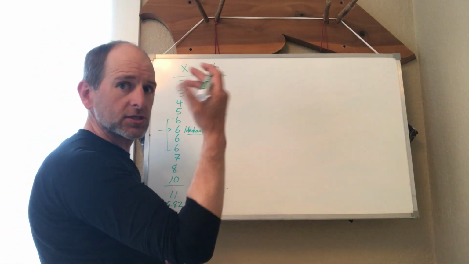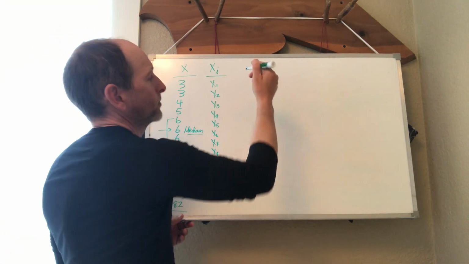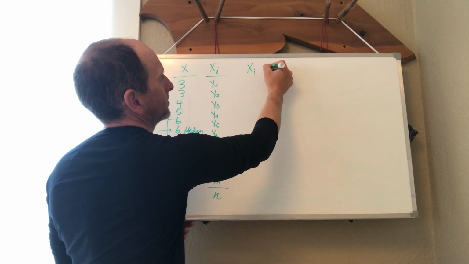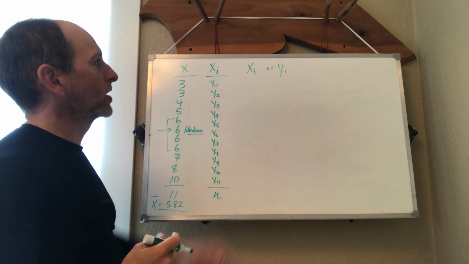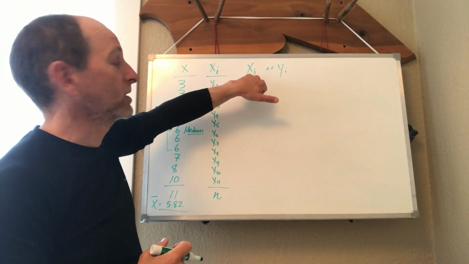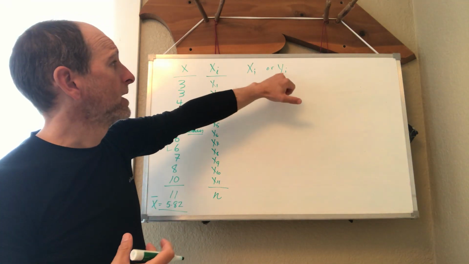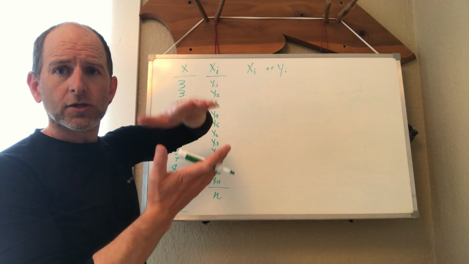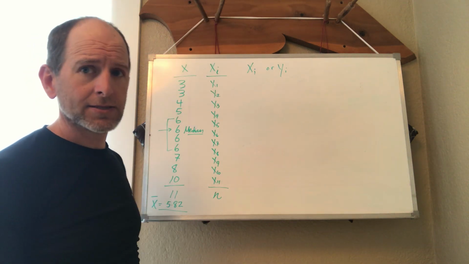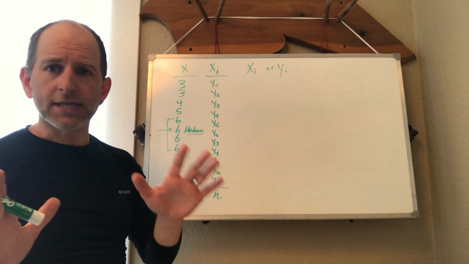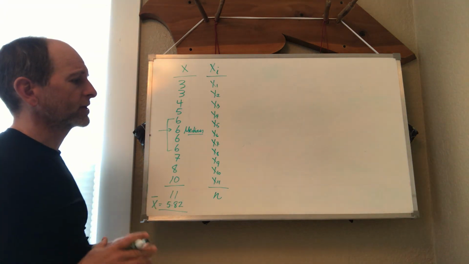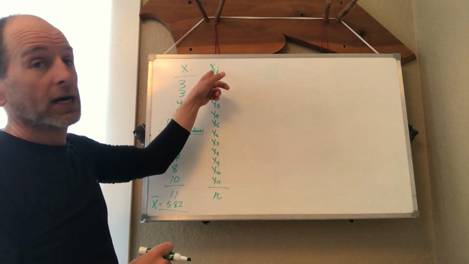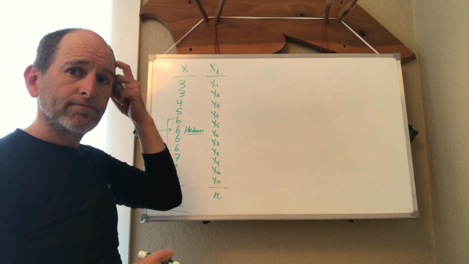Note that sometimes, depending on the book you're using, statistics books will mix up whether they're talking about x sub i or y sub i. And there's a good reason for arguing both of these. There's a tradition of using x sub i as an individual observation, and there's a newer tradition of using y sub i since it applies to a measurement on the y-axis. But rest assured, we're talking about the same thing. So if you see that in different texts, don't worry about it. It's just a different standard convention. In either case, an x sub i is referring to an individual measurement.